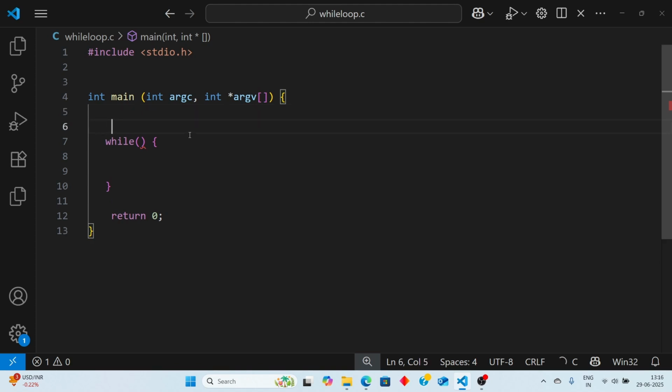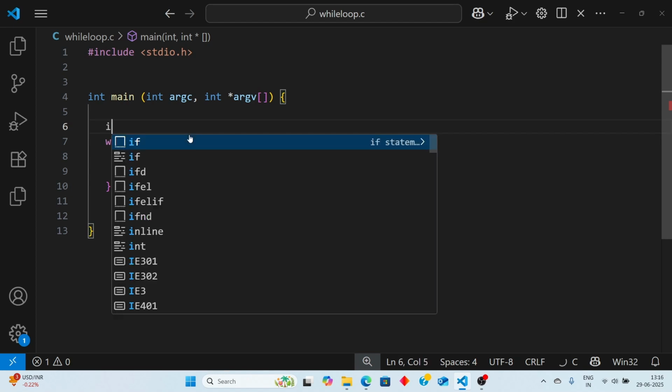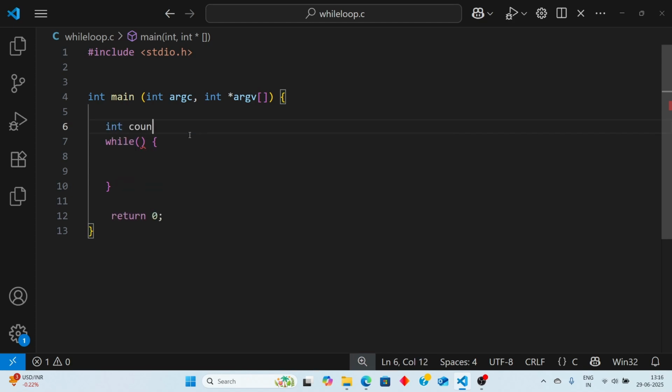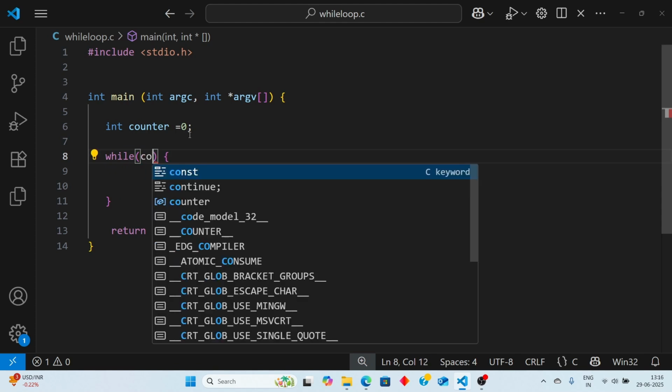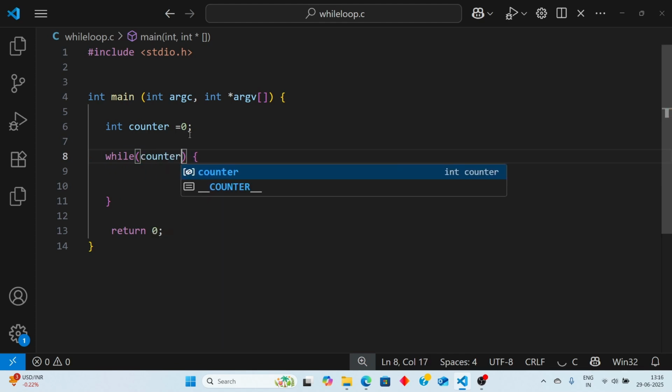So let's rewrite that for loop. In the while loop, let's have one int counter. I'll initialize it here only. Next, there is a condition here: counter is less than 10.